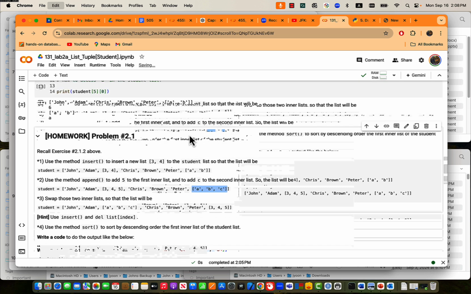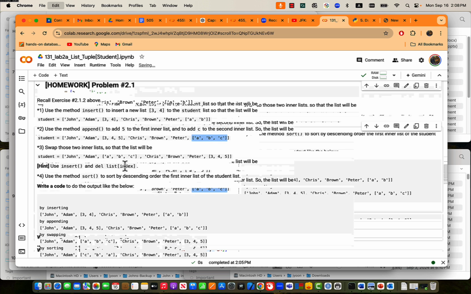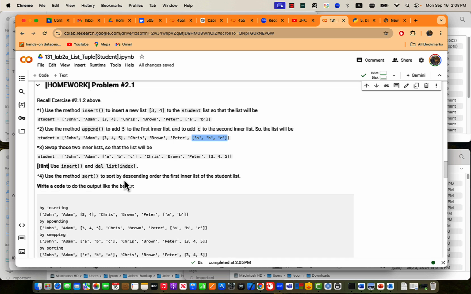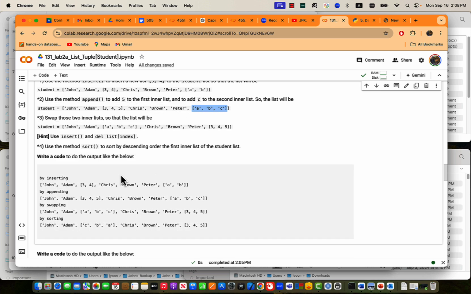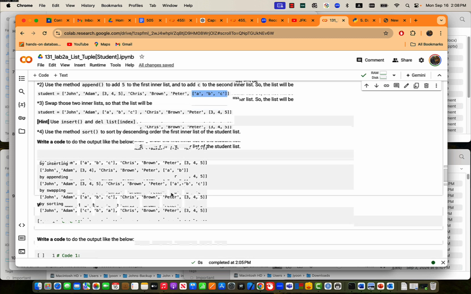Then you can delete. When you delete, you need to put delete and the list index. And sort is another thing that you can do. So ABC comes here, 3, 4, 5. Yeah, that's the homework assignment.